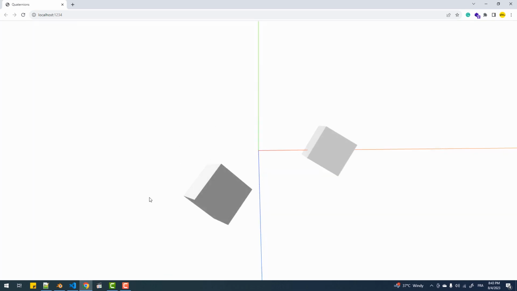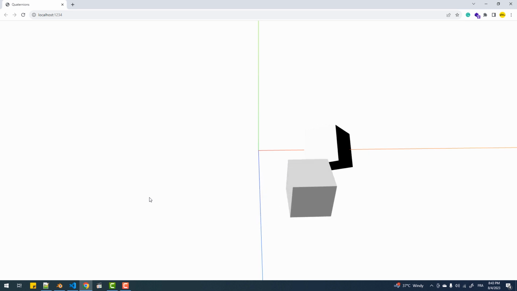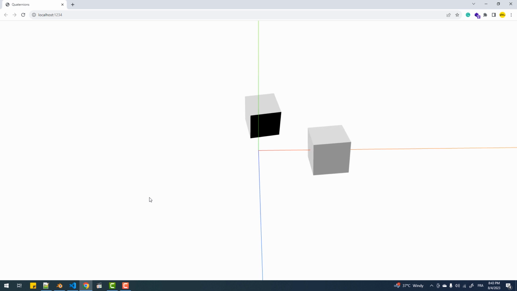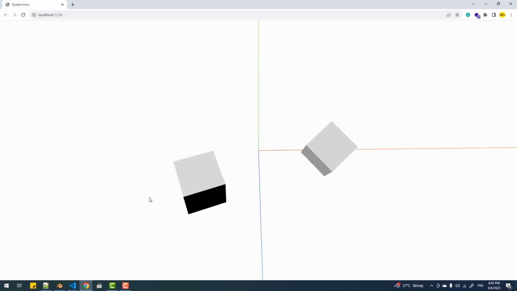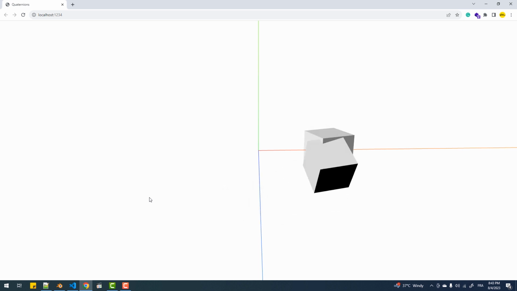And there we go. Furthermore, we can do the same thing with the camera to make a cool camera animation.